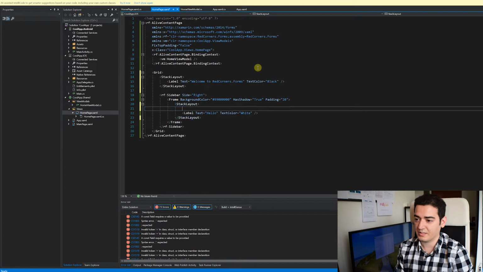So let's make this a stack layout and then add an image.